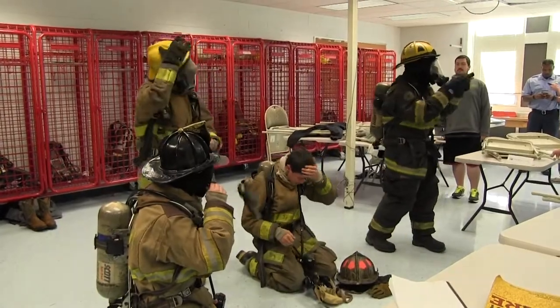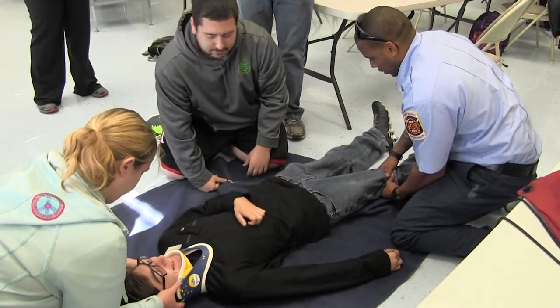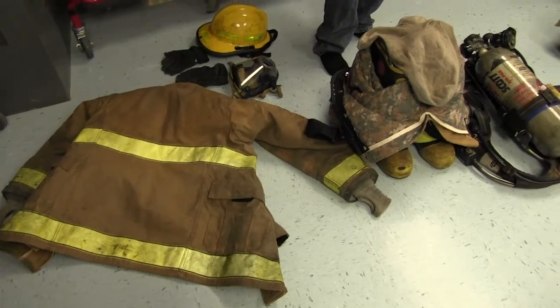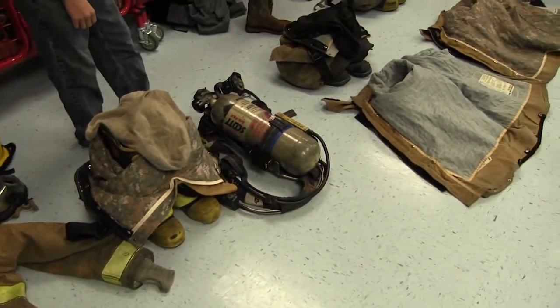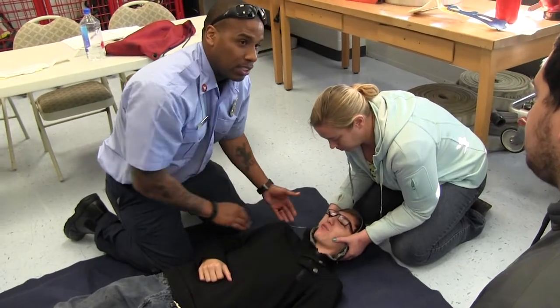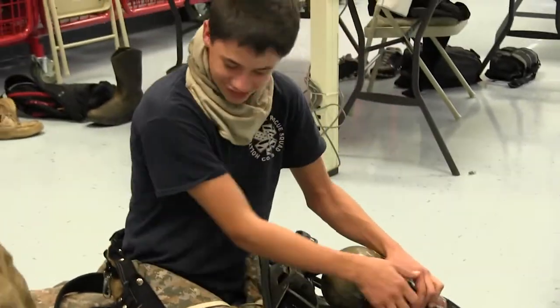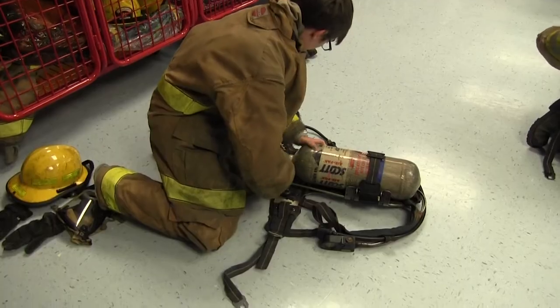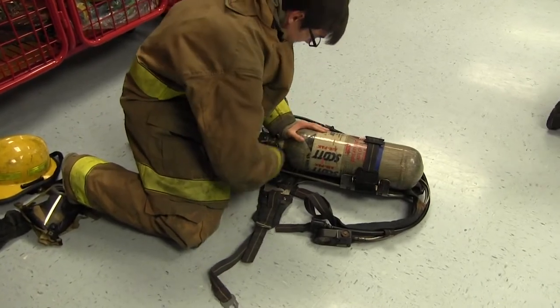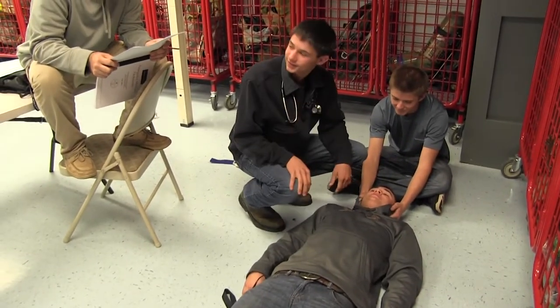Fire rescue or emergency medical services may be taken independently as elective courses if seats are available. Either elective is a one-year commitment and does not fulfill graduation pathways. These elective courses expose students to all aspects of fire rescue or EMS training. Students applying for these electives must be at least 16 years old by September 1st and either a rising 11th or 12th grader. Students are also required to wear uniforms and join a local fire department or rescue squad.